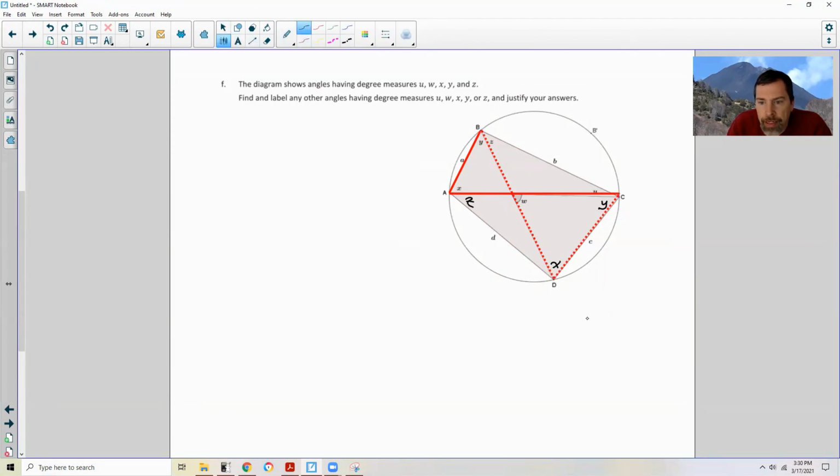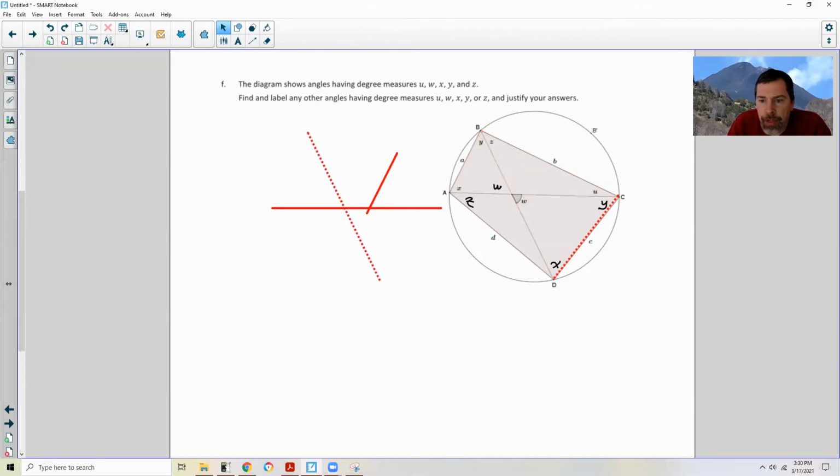this will be X. Okay, so we've dealt with X, Y, and Z. Now we want to focus on W. Well, vertical angles are congruent, so this will be W. And W intercepts arc CD, and so does, let's see, nothing else, but they're vertical. So that's what we want to discuss there. So the vertical angles are congruent. So if I move these out of the way, this is W and that's W. All right.